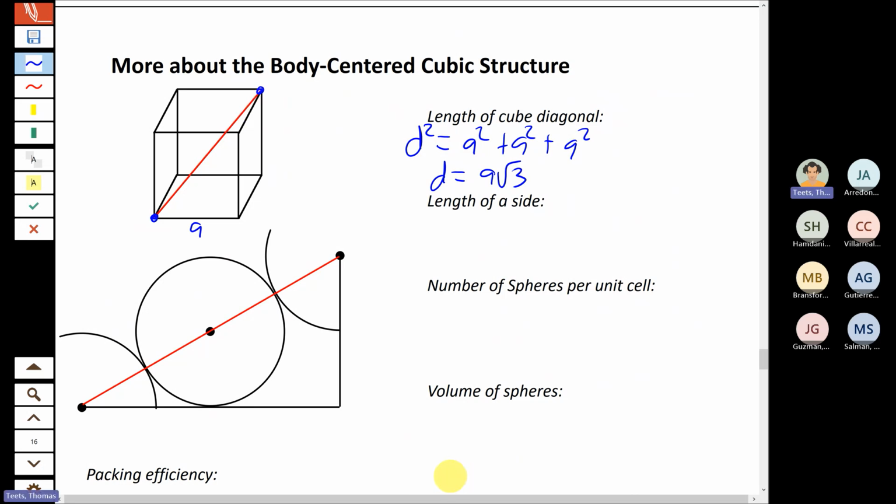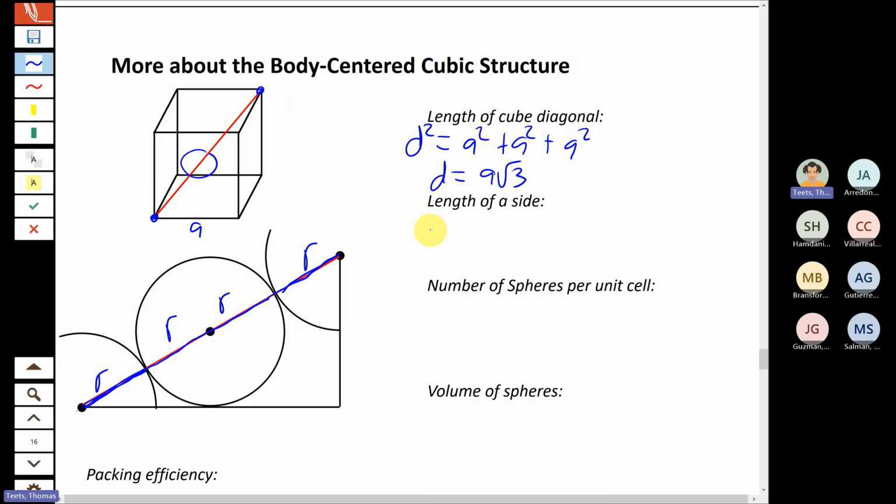Then what we also can notice is that as we go through that diagonal, we're going to pass through one of the corner atoms as we start in one corner, one radius of that corner atom. We're going to pass through the atom that's in the middle. Remember, in a body-centered cubic structure, there's one atom right in the middle here that we pass through. So we're going to go through both radii of that, 2r. And then we're going to have to pass through the other atom that's in the opposite corner up here. So as we go through that cube diagonal, we're going to go through 4 times the radius of the atom. One radius for each corner, plus the whole diameter of the center atom that we're passing through as we go through that diagonal.